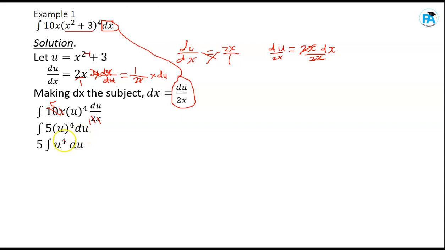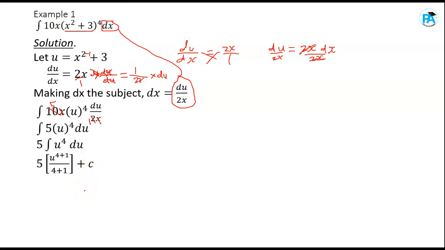Is that clear? So, one of the properties or laws of integration when you were studying is that you can factor a constant out. This 5 is a constant. You can factor it out and integrate the rest separately. Do you remember that? So you have 5 times the integral of u exponent 4 du. Are you following? So what you do next is to integrate u exponent 4. You add 1 to the exponent and divide by the new exponent, which is 4 plus 1, then plus c. Since this is indefinite, you add plus c to it.